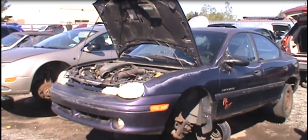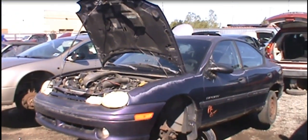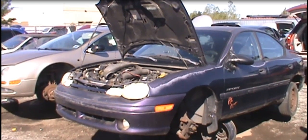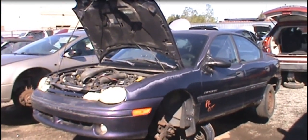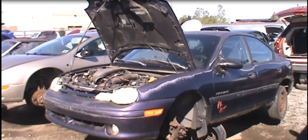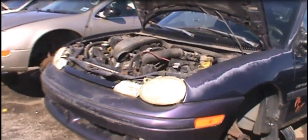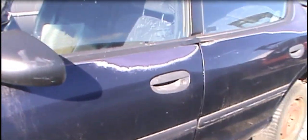This is a 1998 Dodge Neon. Now the Neon was a very popular car in the 90s. I mean, it was cheap as far as price, a nice little small four-door car. A lot of people had the Dodge Neons in the 90s. We'll take a look at it here. Not much left of this. Like I say, this is a 1998. We'll take a look around. Pretty beat up. Well, it is a junkyard. What do you expect?